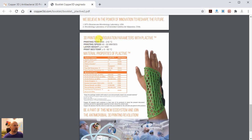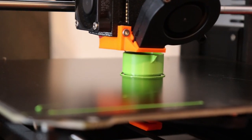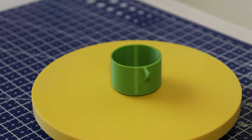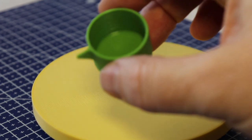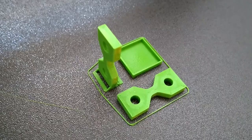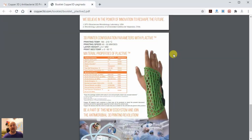Recommended printing temperature is between 190 and 210 degrees Celsius. So I printed at 205 degrees Celsius, and of the tested filaments, this gave the best results. So those test probe cups look perfect, and even those test probes for my mechanical test, which I will show you later, look very nice. So this gives me the best printing quality from the tested antibacterial filaments.